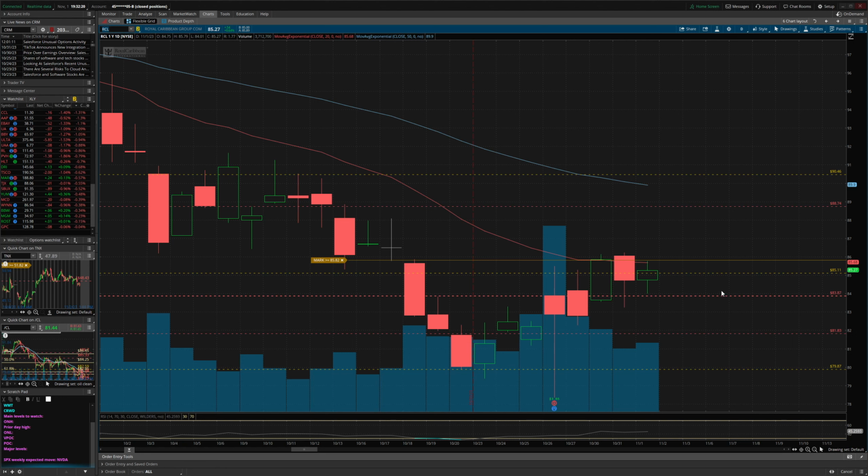I favor the downside trade. If the upside trade comes in, I'm probably gonna skip it. It depends on the pre-market. If RCL opens at the highs, I'm probably gonna take it long. If RCL opens at the lows, I'm gonna take it short. But I'm gonna see if it breaks this inside candle right here.